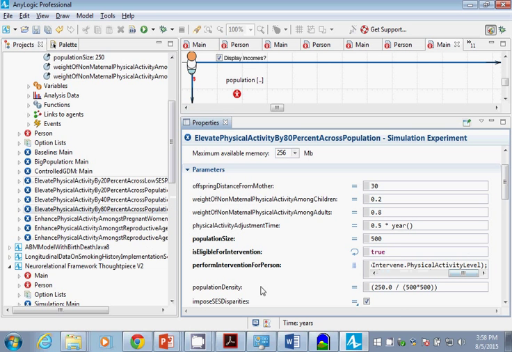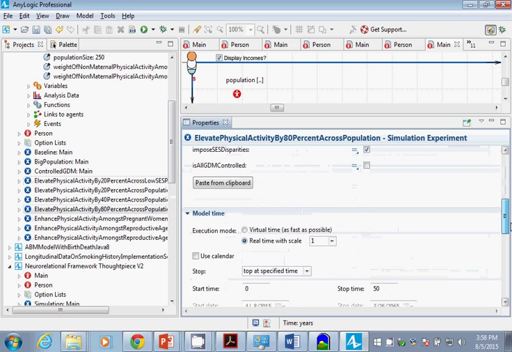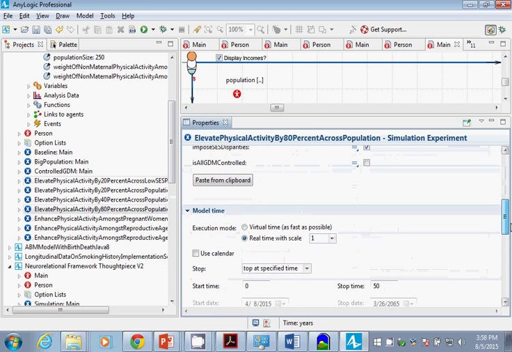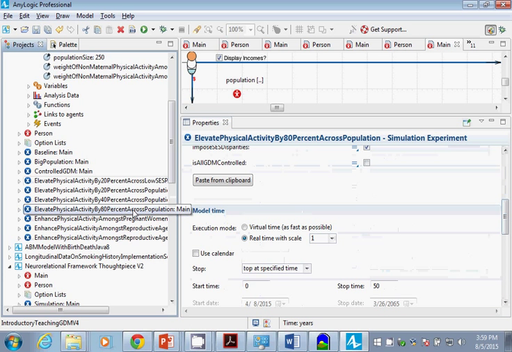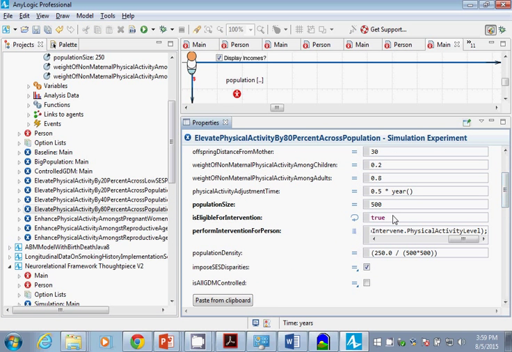Well, I'm going to ask you, what do you think that is? What do you think it'll say for is eligible? If it's across the entire population, can anyone riddle me that? Suppose the intervention is in effect across the entire population. What would is eligible be? True. It would simply be true. And so it is, just as predicted. So it's true. And if that person is intervened upon, then it increases their physical activity by 1.8 times.